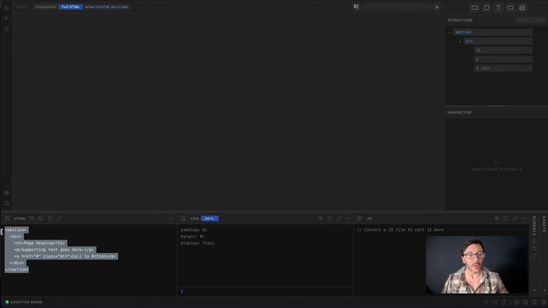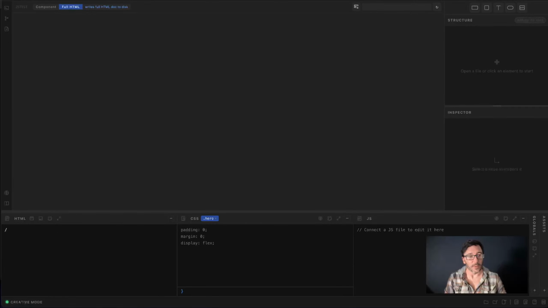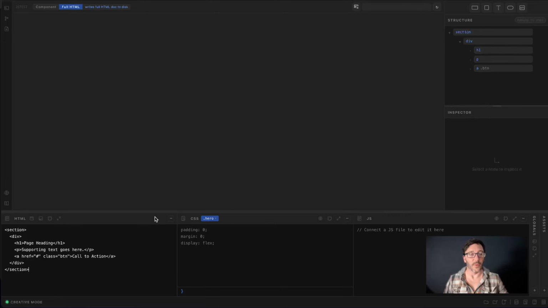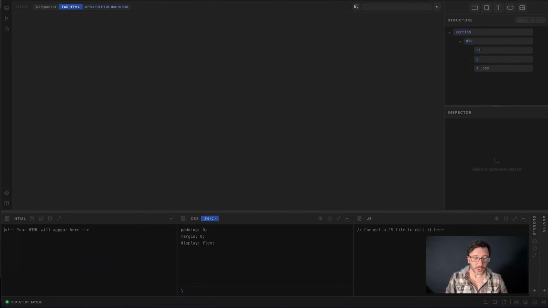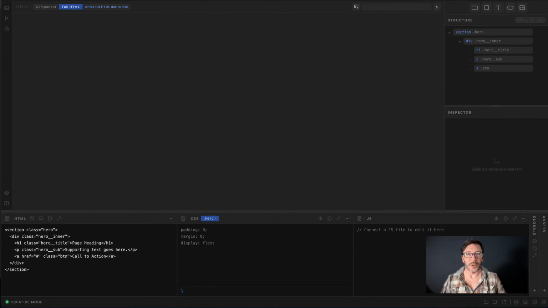So here we've got the hero pattern. So it was slash hero, hit enter, and you're going to get all of those elements firing into place. Just for those that would like a little bit of help with the selectors, some of the patterns will have a -c, meaning classes, and you click that, and you've got the classes there ready to go. They're all BEM. I need to do some tutorials on BEM if you've not used that. But here we've got the BEM structure coming through.